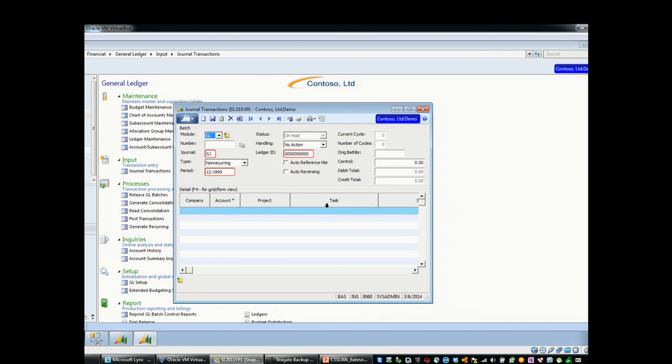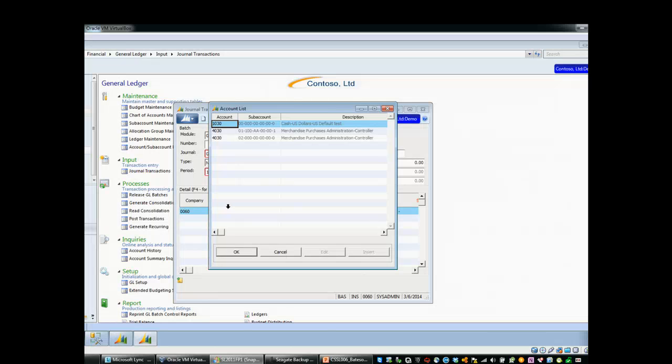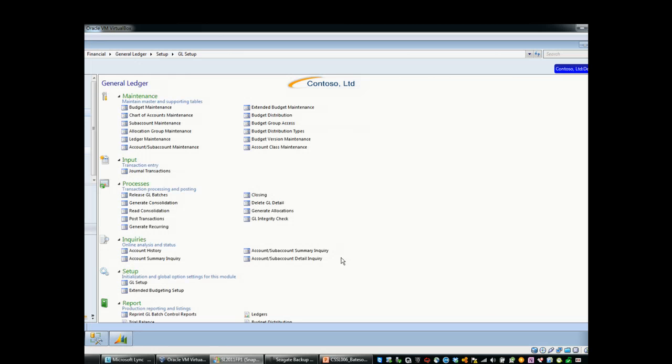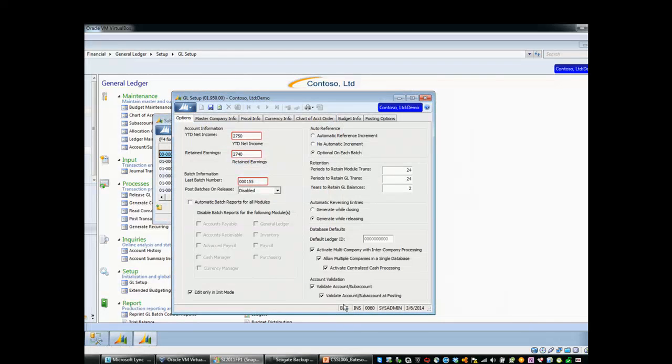And sure enough, if I come here, I do still have my account sub validation turned on, so I'm going to turn that off first. The other thing when I do account sub validation, as a side note, I like to check the second box underneath, which says validate at posting. So it gives me a secondary chance for it to review that subaccount. If that box isn't checked and the combination is incorrect at the time you post it, that's when you get the suspense account. But if you have that validation checked when you post, it's going to stop you most often from posting that combination. So I'm going to uncheck these boxes so we can look how the subaccount validation works.